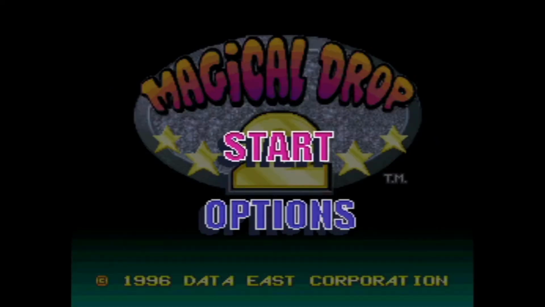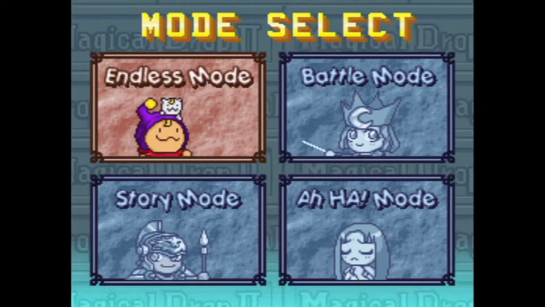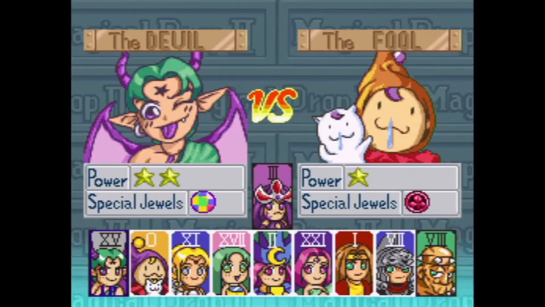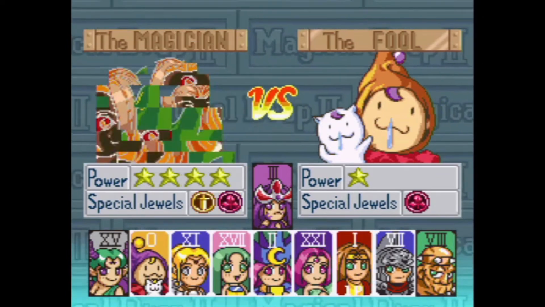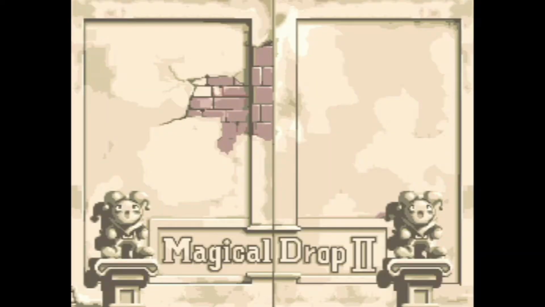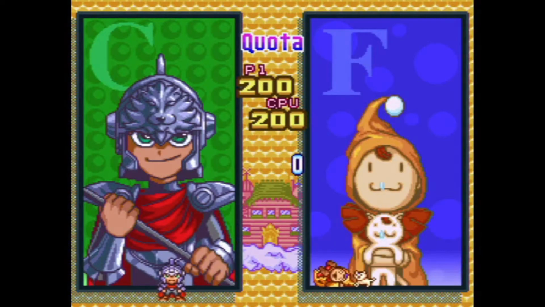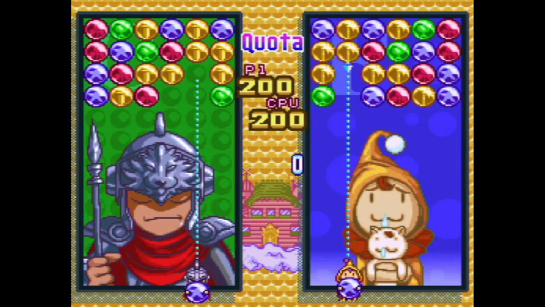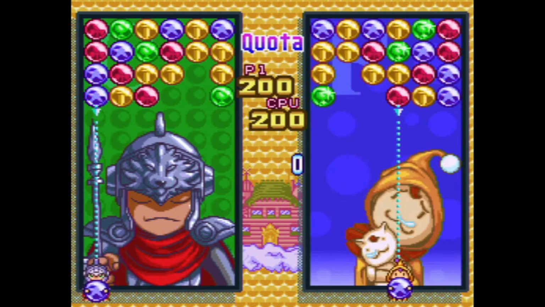Okay, so next up, I thought I'd take a look at the puzzler Magical Drop 2, just to see what it's like. See if it is like I thought it was, like a bubble bobble type style game. Let's put it in story mode, and let's go on easy peasy, just so that I don't look bad playing some of this. Nice colourful characters, I quite like this. Let's go as the warrior, the chariot. So, again, first time playing it. So it's like maybe a puzzle fighter style.